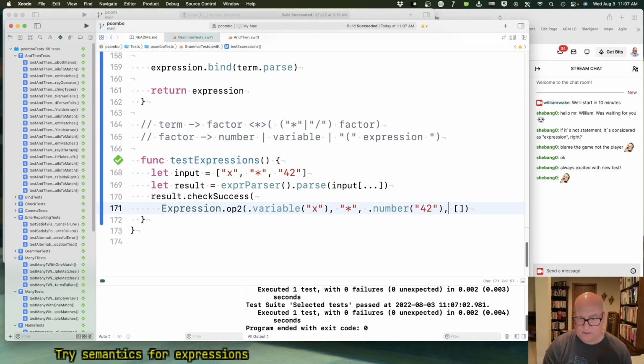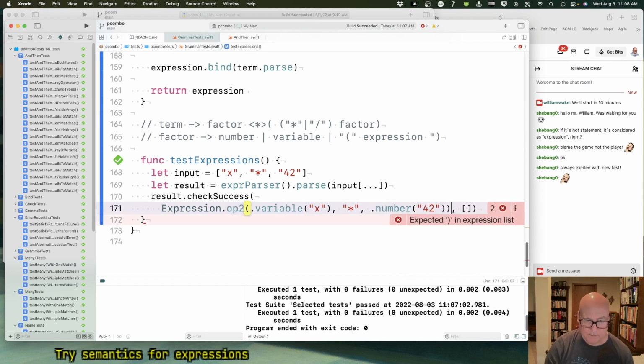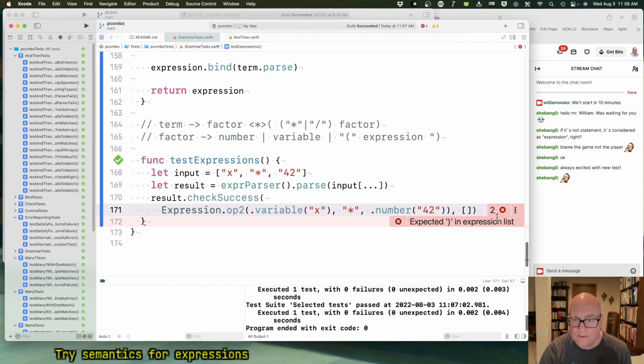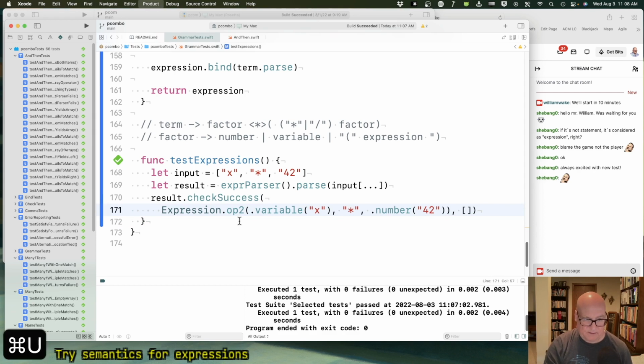And yes, my input's still empty. One more paren. Okay, this is going to fail.